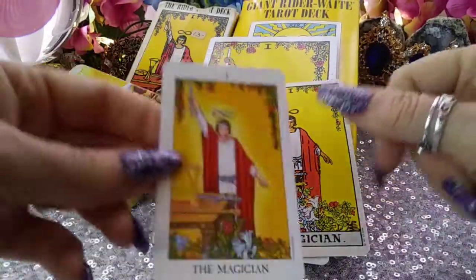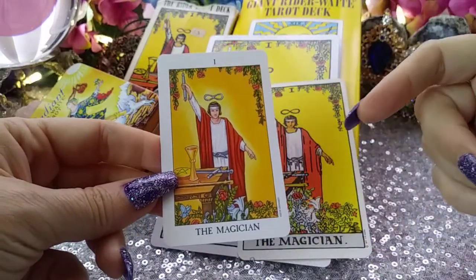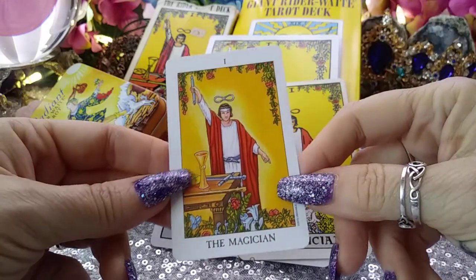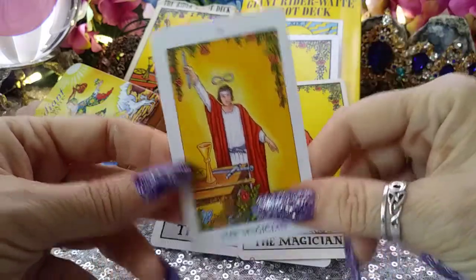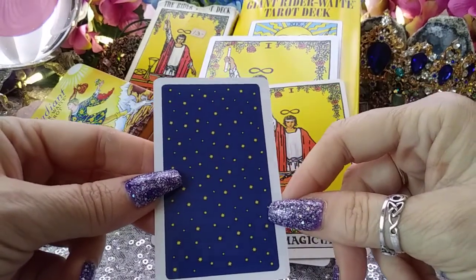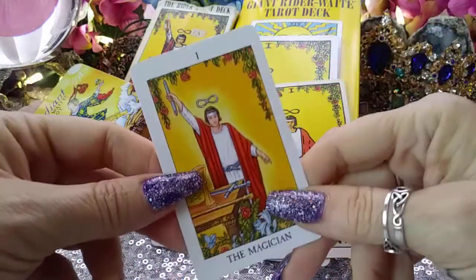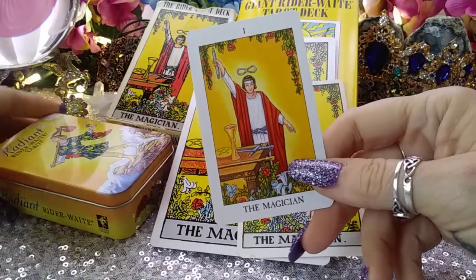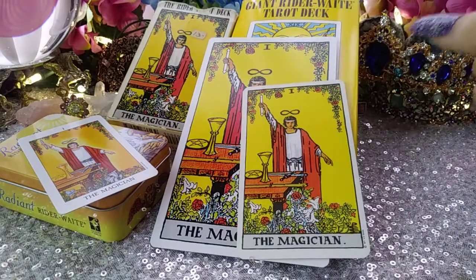And then we have the Radiant one, which I think the coloring is really pretty, and the way it's sort of luminescent, but these very thick white borders are just so much. And I don't like the backing of this one either. It's better, but it's kind of boring and flat. These feel really, really flat. The tin packaging is very nice, though, I must say. It'll last longer than the cardboard box. But anyway, there you go.